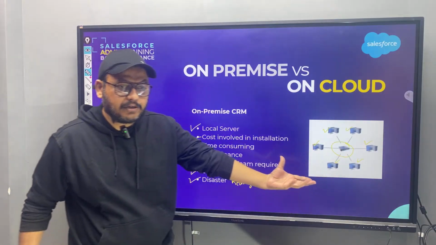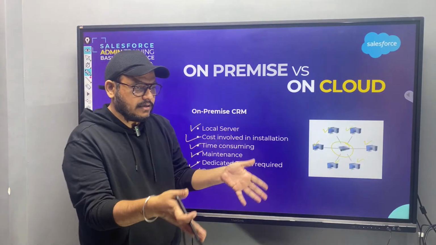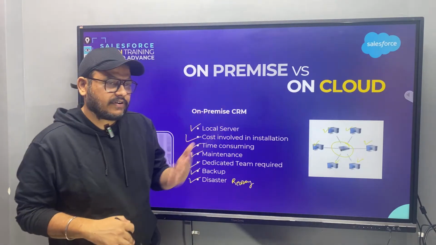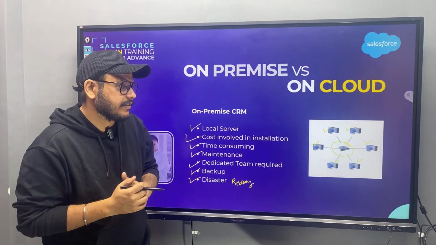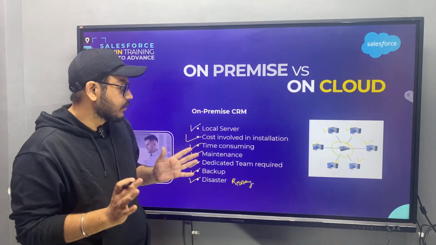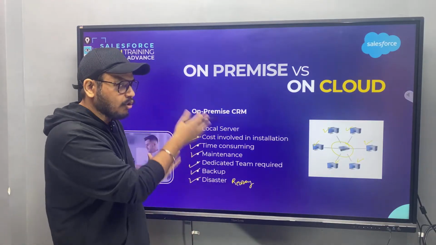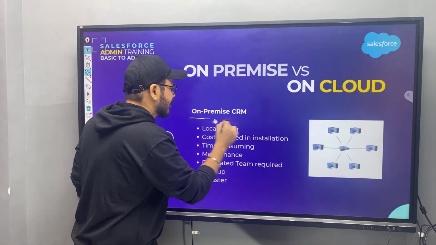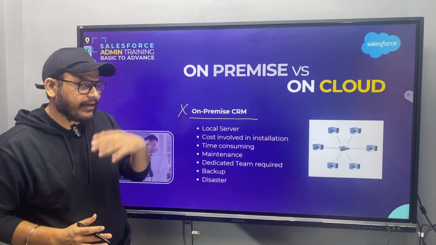So if you have 20 people in the team, all those 20 should be available in the same office premises, right? You cannot have people working from different locations, different cities, or different countries. Also nowadays, most of the companies work that way, right? They may have some people sitting in India, they may have some people sitting in a different country. So that thing is also not available, and on top of that you are putting so much effort. So for these reasons, this on-premise CRM is not a very preferred option until and unless companies need to use it for compliance reasons, etc.